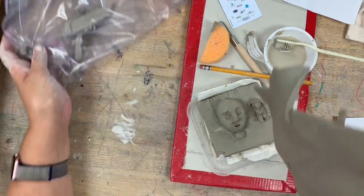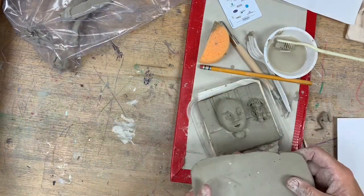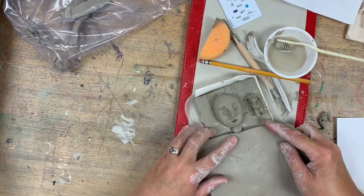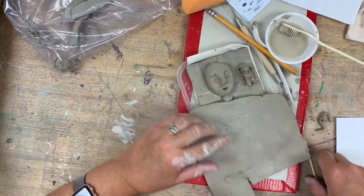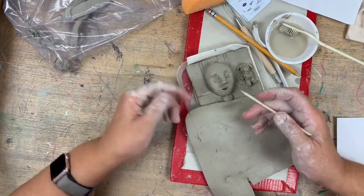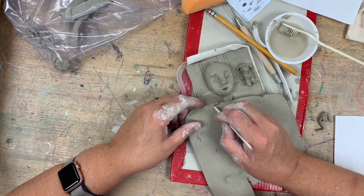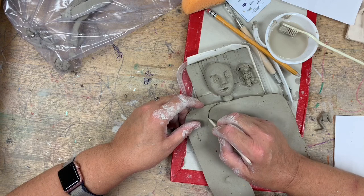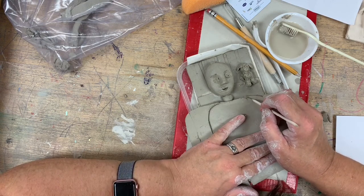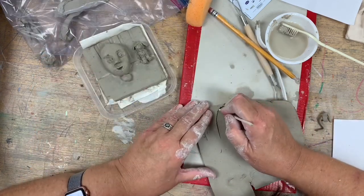I didn't get rid of my slab from the first day, so here it is. And I'm gonna kind of put it under my neck. And I'm gonna treat clothes and arms and legs like I'm cutting cookies out of a cookie cutter. So here's my shoulders. I want my shoulders just to come down and over and come down and over. And then I'm just gonna cut that out.